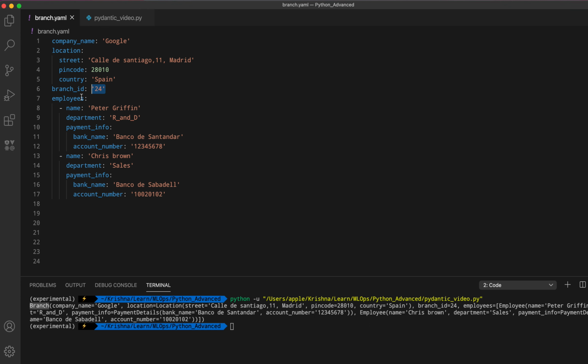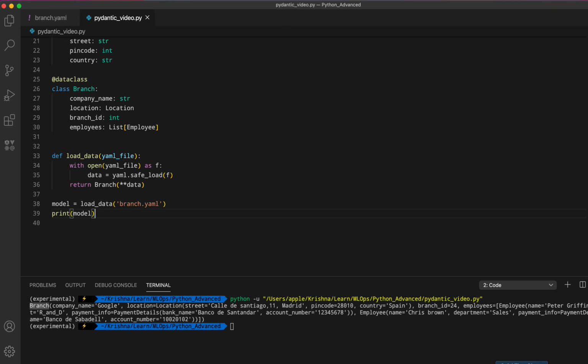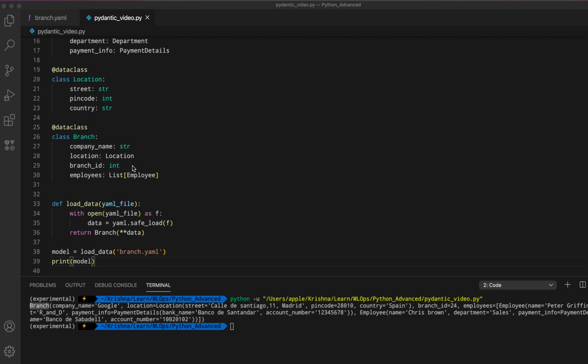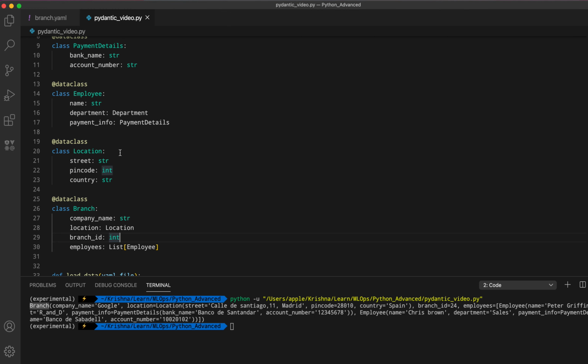Even here, I have "24" as a string, but Pydantic knows that it has to be an integer, so it converts it to an integer. This is the parsing we talked about before. And similarly, you can also provide optional and default values. For example, in the location here, I can say the default is, let's say, Spain.